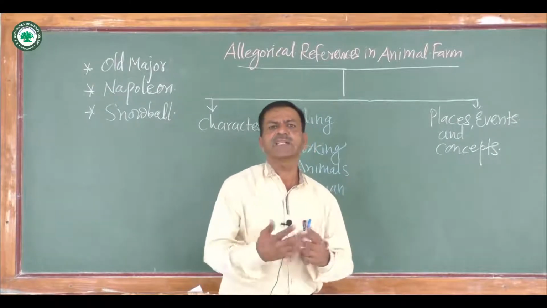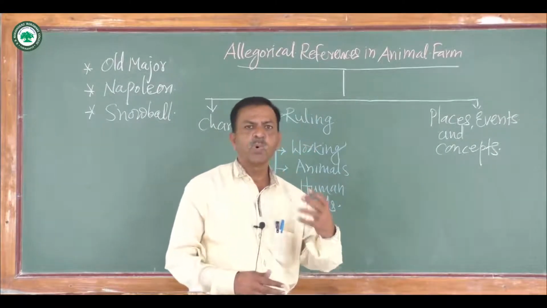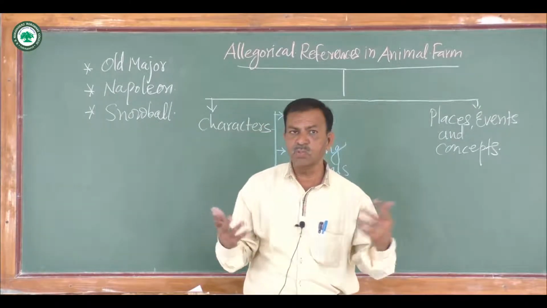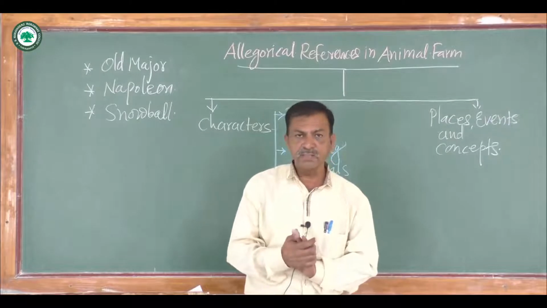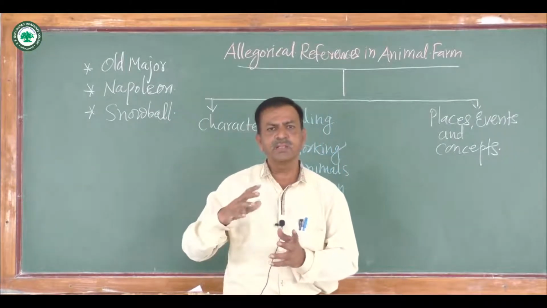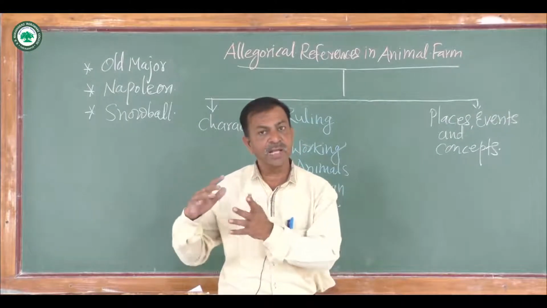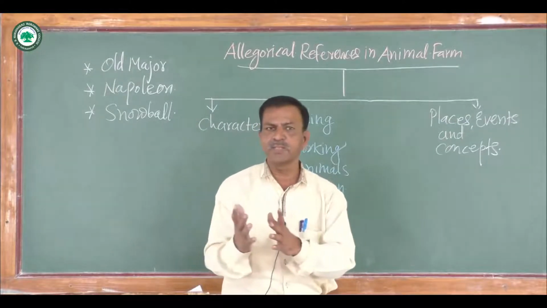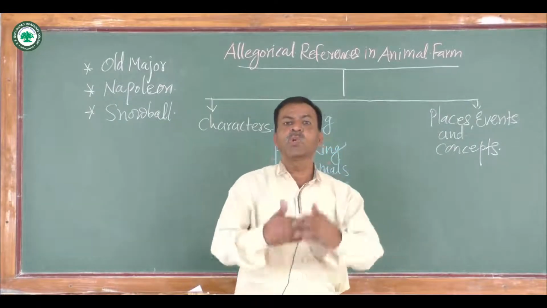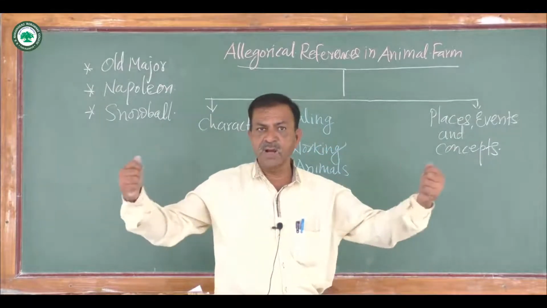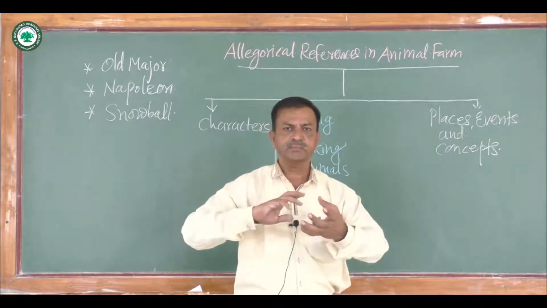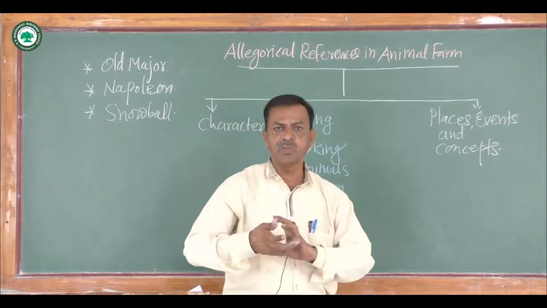at the beginning of the second chapter, we see Old Major has died because he is old, 12 years already, and the boar has not got plenty of life. Okay, so he dies a natural death, and then the animals become the owners of this farm, and the farm is known as Animal Farm. And then we see the struggle for power here.